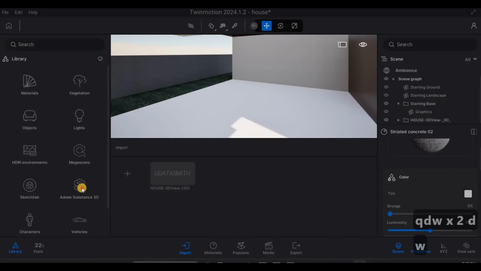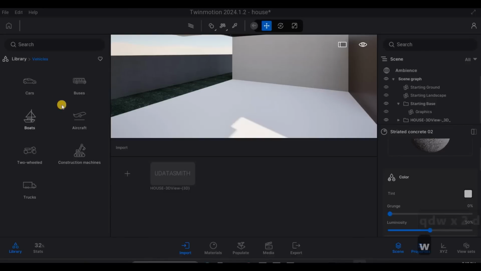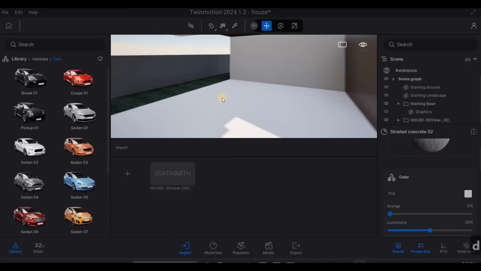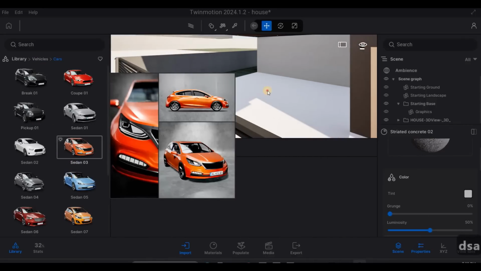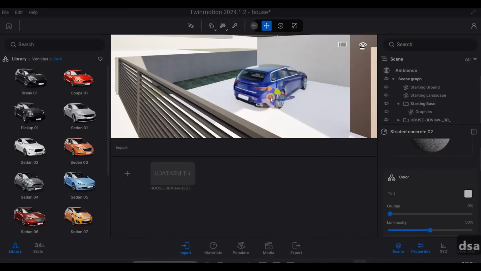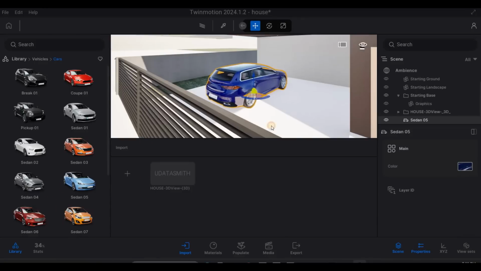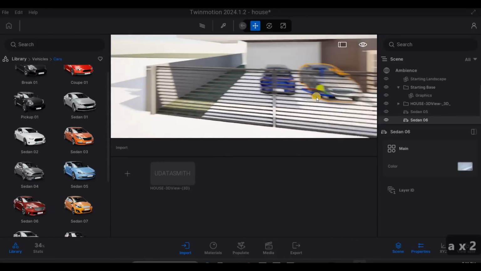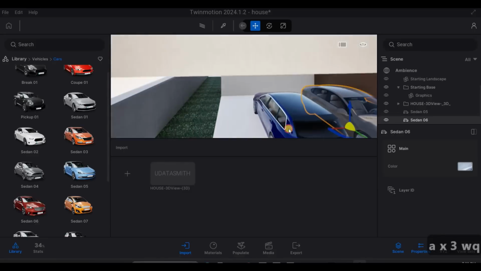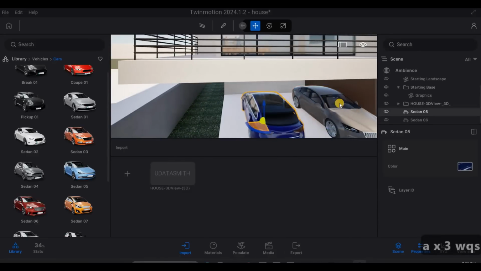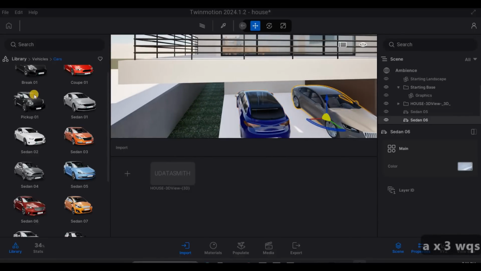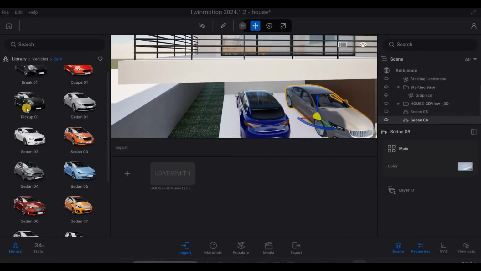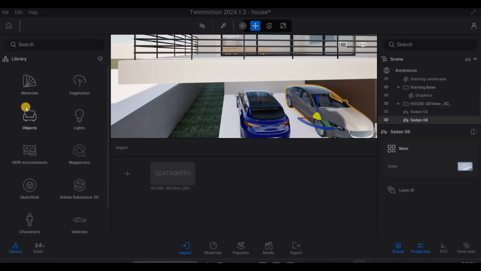So after that, I'm going to add in our cars. So we can add in a car right here, and then a car on this. And then what we're gonna do is we're going to put in the concrete material for this.